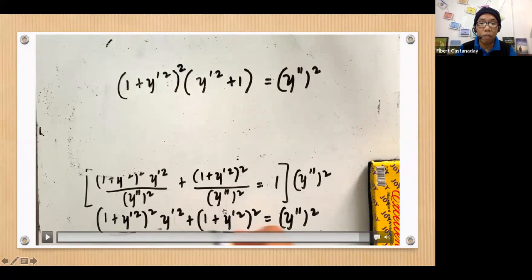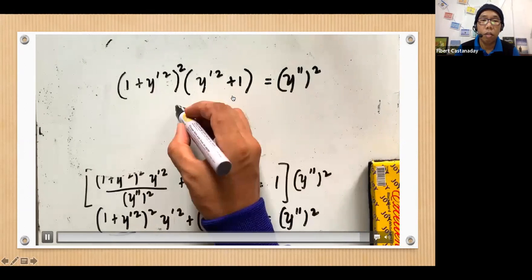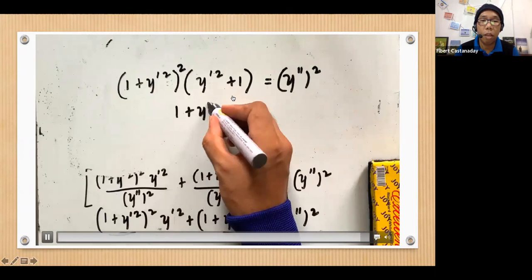So ang ginawa natin is we factor out these expressions. Nung nilabas natin ito, ang natira sa unang term is y'^2. Nung nilabas mo to, ang natira dito is 1. Napansin niyo pareho lang to, di ba? Magkaiba lang yung arrangement nila. So you can combine actually these factors. Okay? So you combine them, 1 plus y'^2.